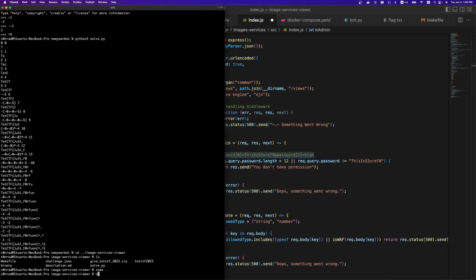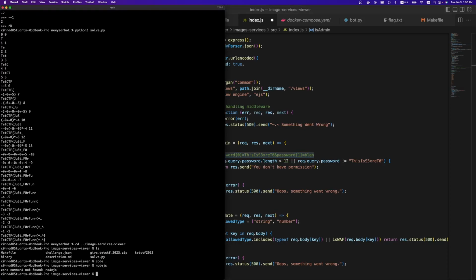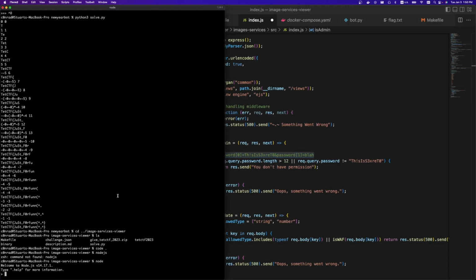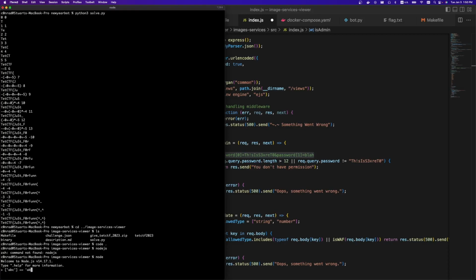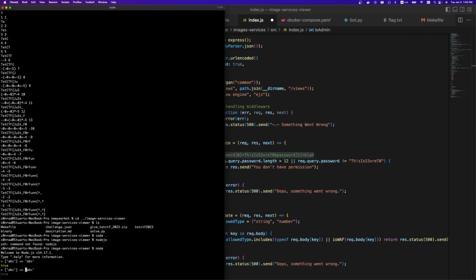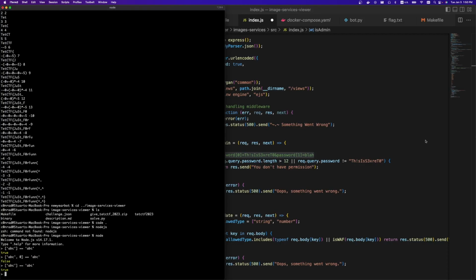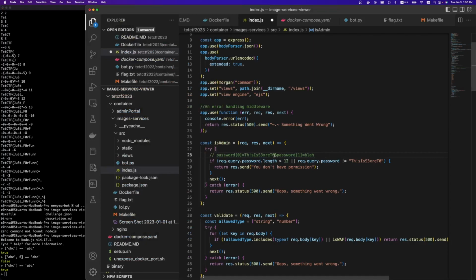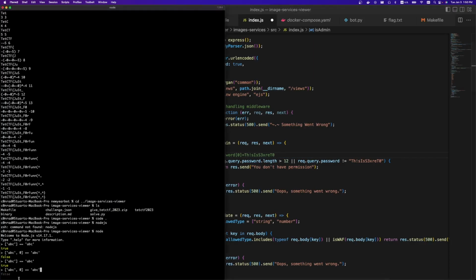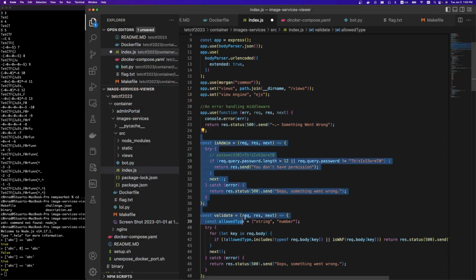And what's cool is, let's do Node.js. Ooh, do I have Node? ABC of an array is equal to ABC. So, and I think you can do, maybe you just want an array. Oops, my bad. So let's just do this. Cool, so if we have a single array with a single element, it'll be true to its string counterpart. So that's how we can bypass this isAdmin check.